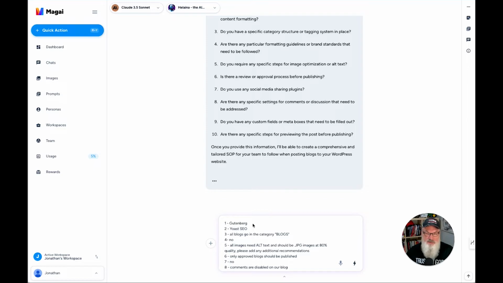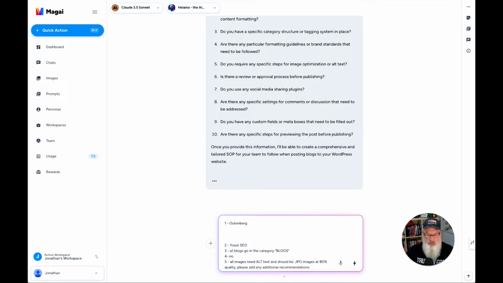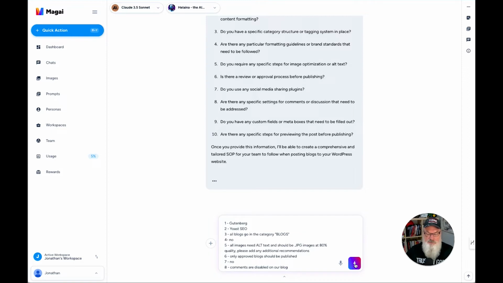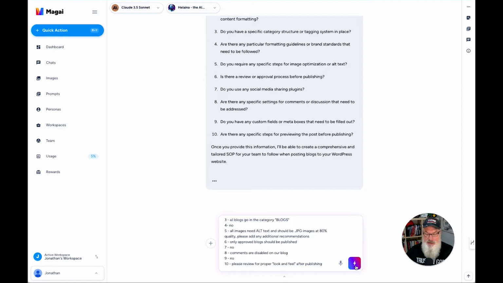And if you get to the end of the line, by the way, if you press Shift and Enter, you can put a new line in here. So I'll show you an example here. I can do Shift Enter, and notice I can put new lines in. If I just press Enter, it's going to take off to the races for me and do it automatically. So you want to do Shift Enter at the end of the line. Anyway, I filled out all 10, and now we're ready to go.